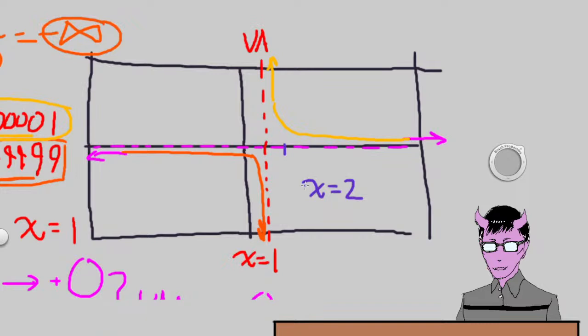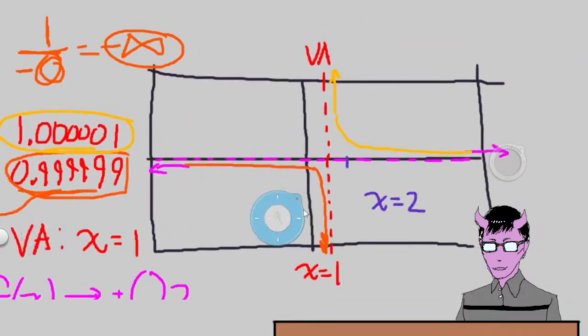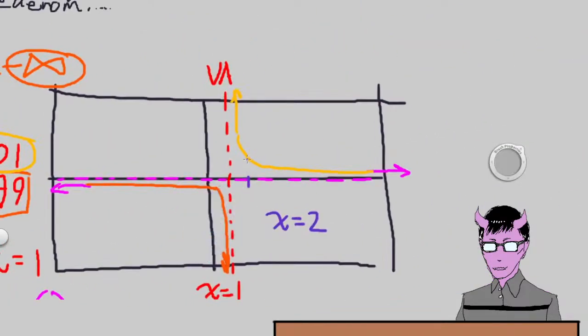So what happens when x value is equal to 2? Check it out. What's 1 over 2 minus 1? It's just 1. Positive number, right? Which means for here, if you plug in 2, you get positive 1. Boom, there it is. And since you already know the long-term end behavior from before, you just connect this one to here. You don't know this one right here. But you go close to the wall, but then you creep up the wall.